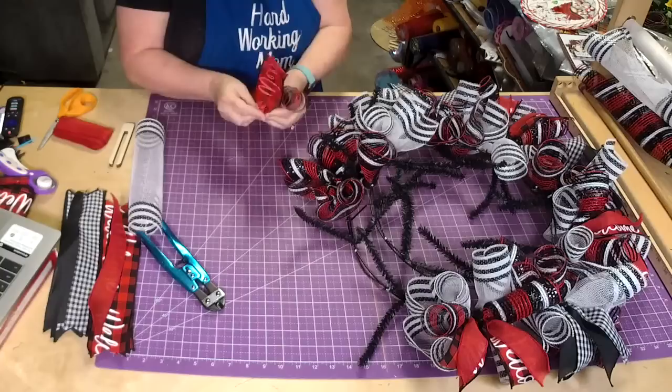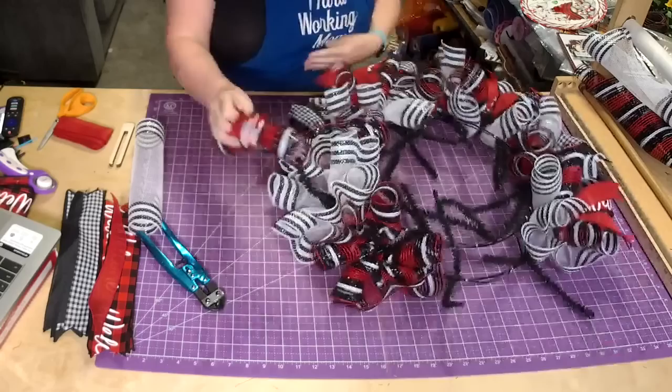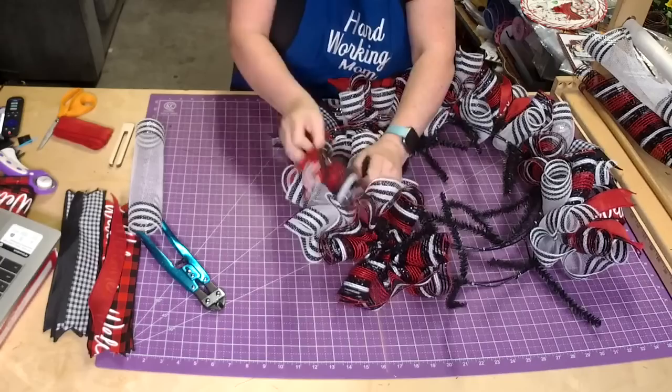Am I putting a tube on top of the red? I'm putting the red with the red curl with the white, black and white mesh. Is that what you're asking?